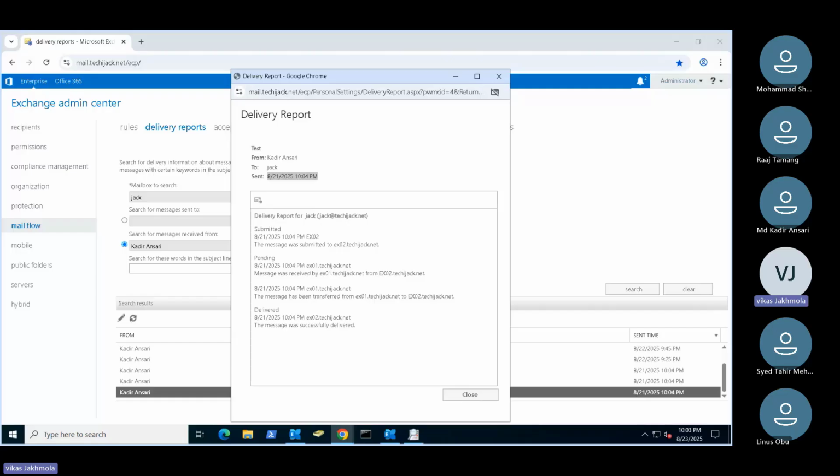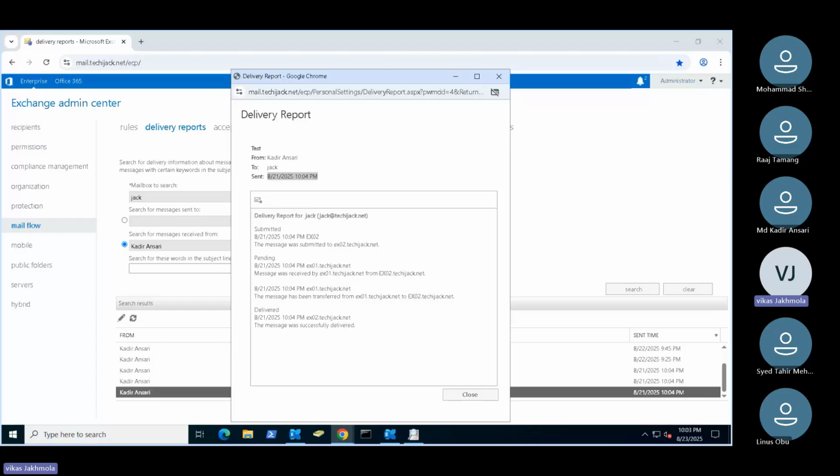The user on EX01, EX02 or EX03, whenever they send mail to an outside domain, will be going from EX01 to EX03 or EX02 to EX03. Finally, the email has to reach EX03 to go outside. If the email has to go outside the organization to an external domain, it has to be routed through EX03, then only it can be sent to the outside.